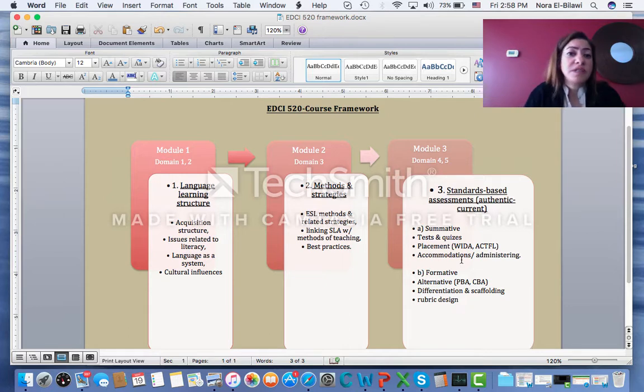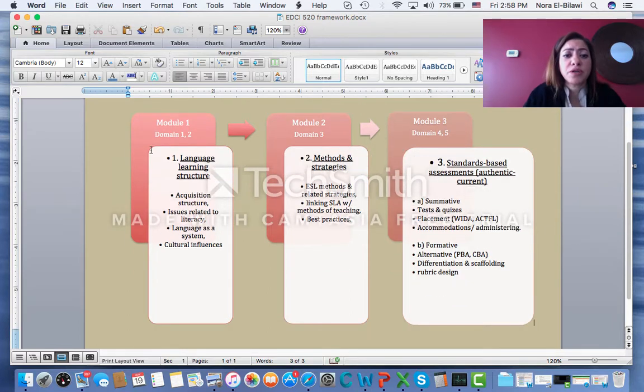And when you're doing even summative tests and placement tests, you'll need to understand the student's needs in order to address them and accommodate them. So these are the 3 modules that we're going to focus on. One will take the lead and it will lead to the other.